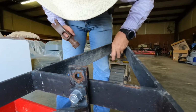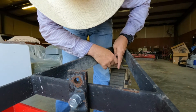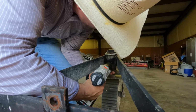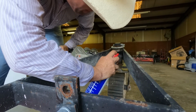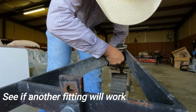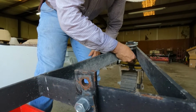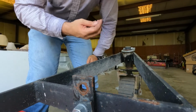Well, that don't work. We'll try something else. Must be a smaller one than that, because that one there's still too big to fit in the hole. I see some threads in there, but that one's gonna be too big. That's the smallest one I got.